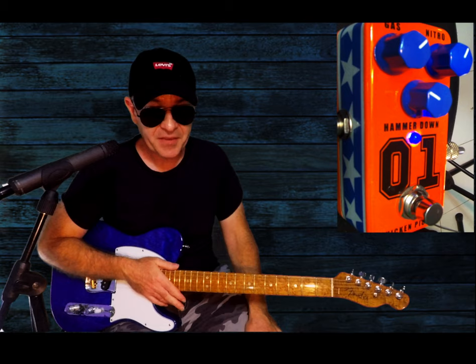What the compressor does in this case is equalize all the notes to the same level, right? So it makes your picking more consistent. It makes all the notes sound at the same level, which is so good for some kinds of styles like chicken picking guitar, like country guitar. It's very typical, that kind of sound.